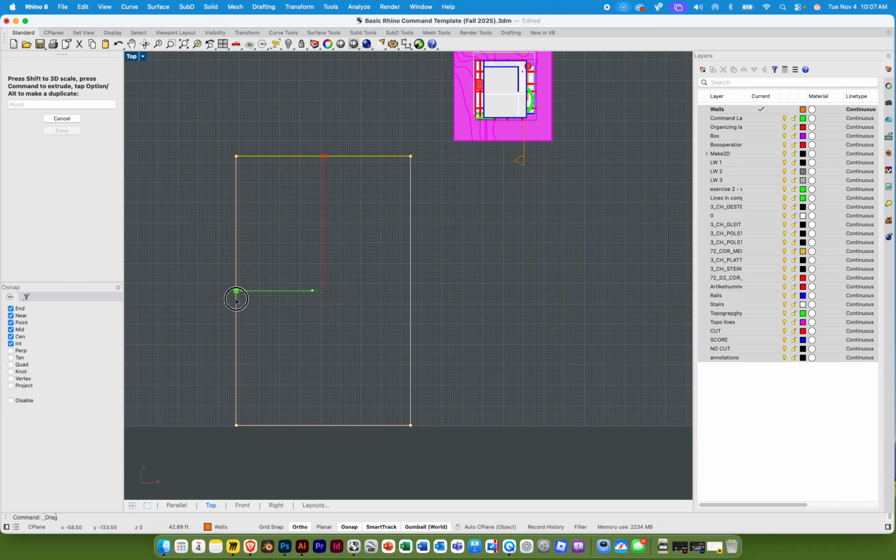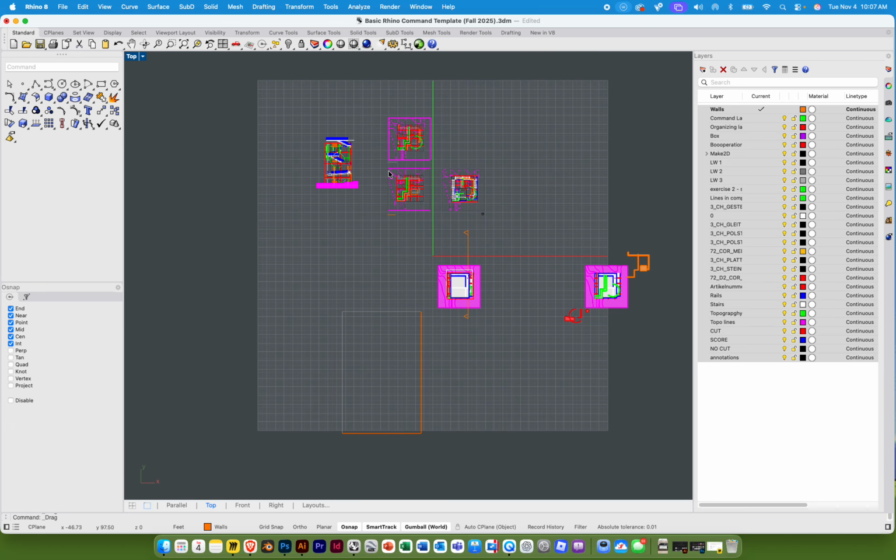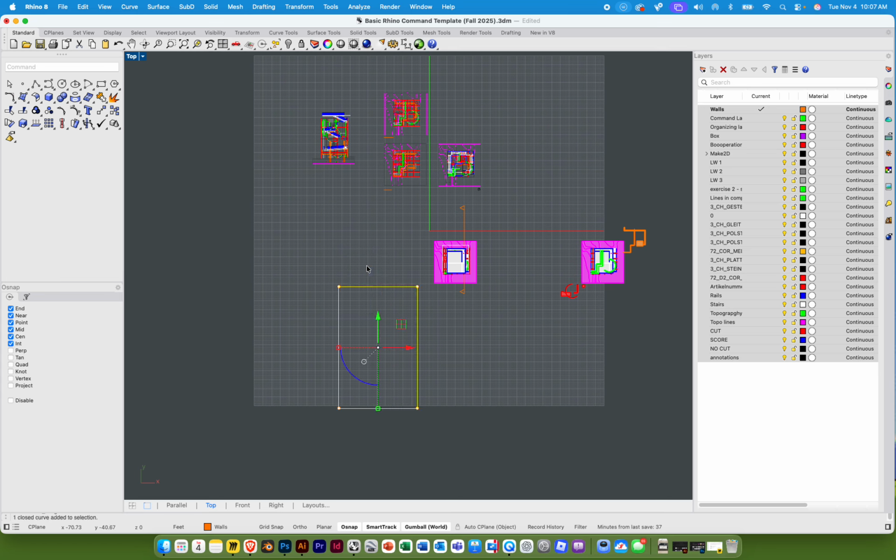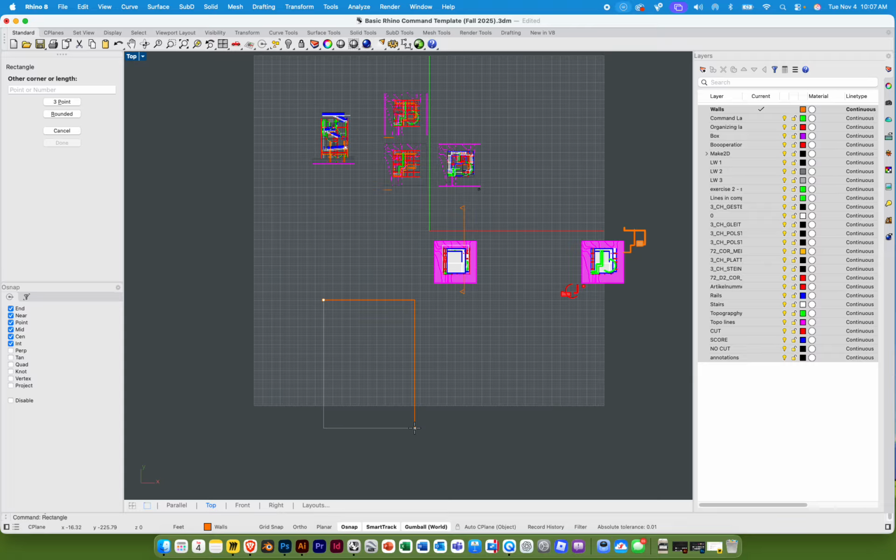Or wait, oh no. I can't just do a ratio and stick it in there, can I? Because it needs to be a specific scale. So we need to go ahead and make our magic rectangle, that's right. So I'm going to do 11 times 8 because I'm going to be at 1/8 scale, so that's 88 feet. By, well, 17 times 8, which I can't do in my head this morning. So 17 times 8 is 136 feet. That's the magical ratio, right?